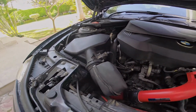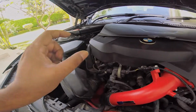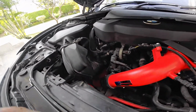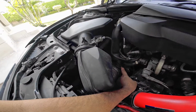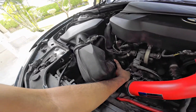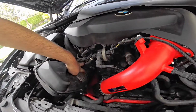Now this should be a pretty simple install because the FTP pipe, this pipe on the turbo, is held on by a C clip, the same clip we replaced on this pipe. So that should come out pretty easily, and this is just clip on, clip off. I have to get a screwdriver over here to get these things off the hose, and that should come up pretty easily. And there's one connector over here, and there's another set of pipes going into the charge pipe in the back.